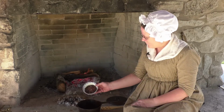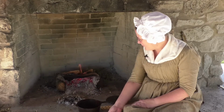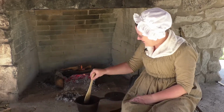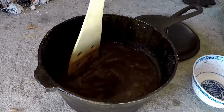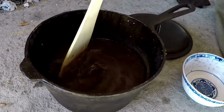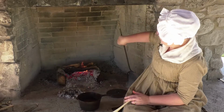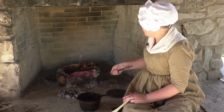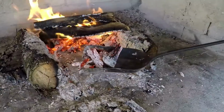Here's our little chopped up chocolate right into the hot water. You can see it steaming a little, and it says it wants me to melt it off the fire. So I'm going to melt it off the fire. Melting it. And you'll notice in my fire, I have let it burn down so I have all these beautiful glowing coals. The coals are what I really want to cook with.